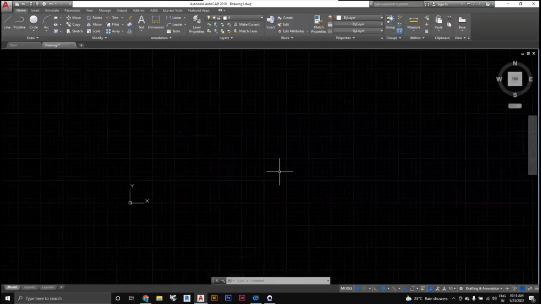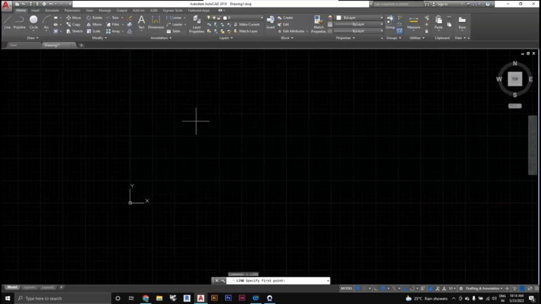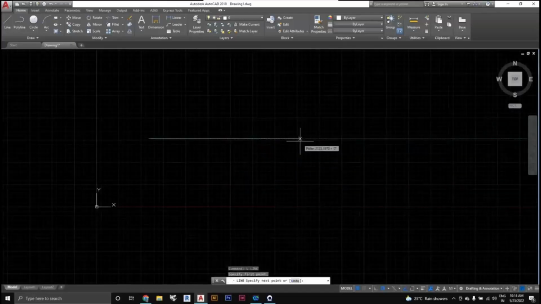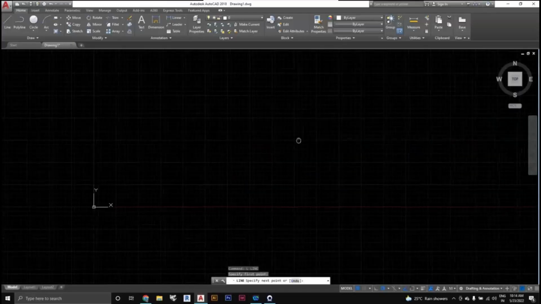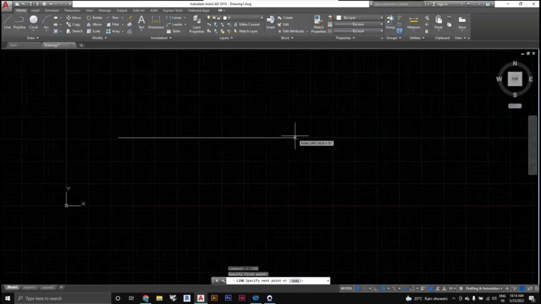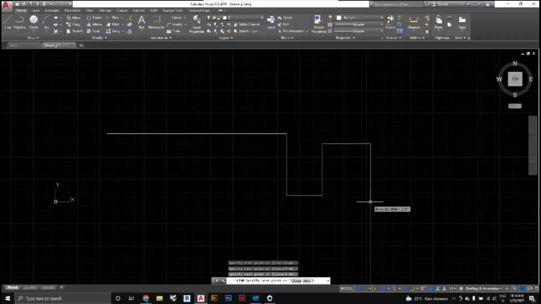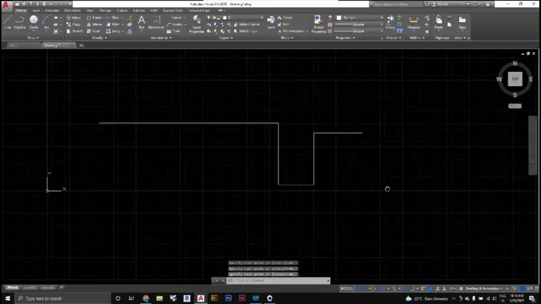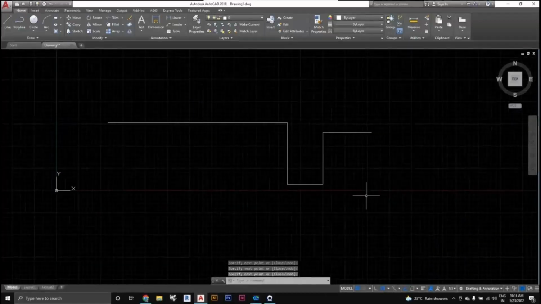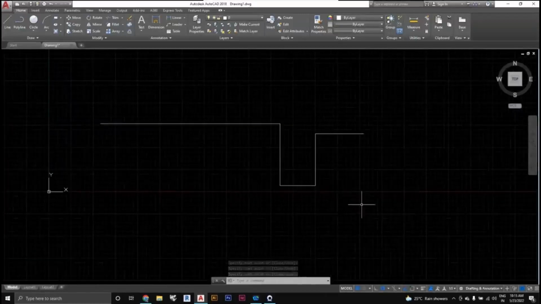For that, now I'm going to draw a line by the method that we used in the last class. That is L spacebar. You will get the line option. Then click on the first point. Click on the second point. Now I'm just clicking on the second point, or you could also type in the number that you require so as to create the line. So I'm just creating the line now, and then I'm going to press spacebar to get out of the command, and then I'm going to give the color to it.